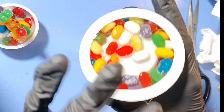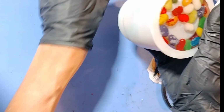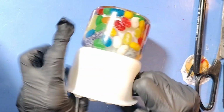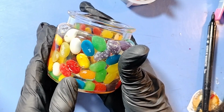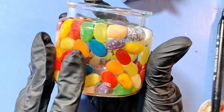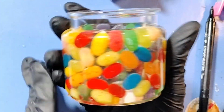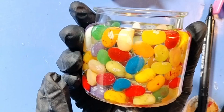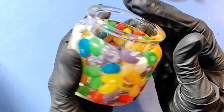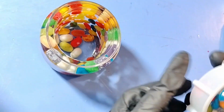Did I really trap a bubble there? Oh, God. All this just to trap a bubble with the UV resin. That's real nice, Lisa. Real freaking nice. Wow, that's something. I think it's time for me to get a new Honeypot mold. I can see just little spots that look strange, but I don't care. Do you care? You don't care, do you? I don't think you do.